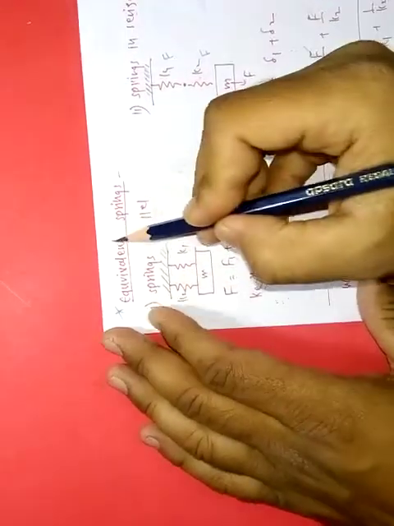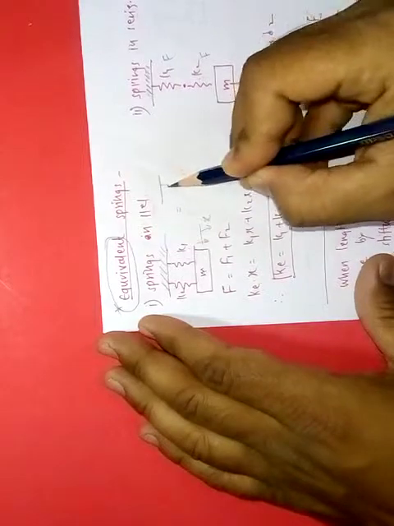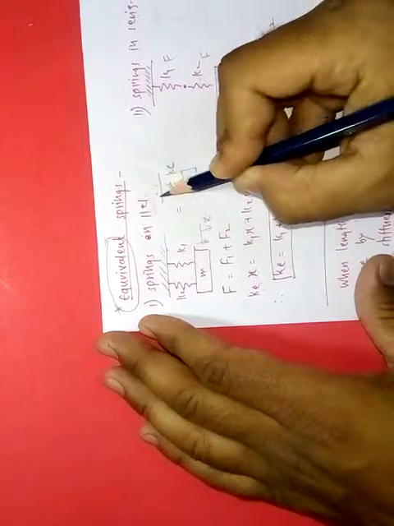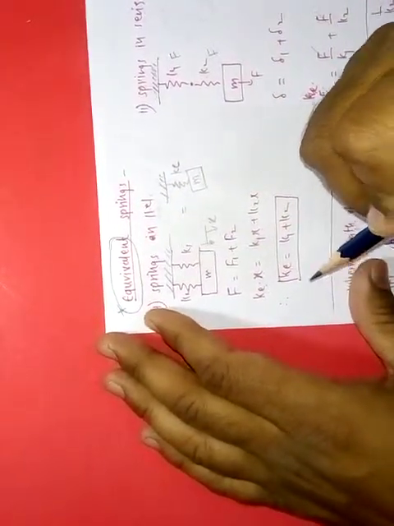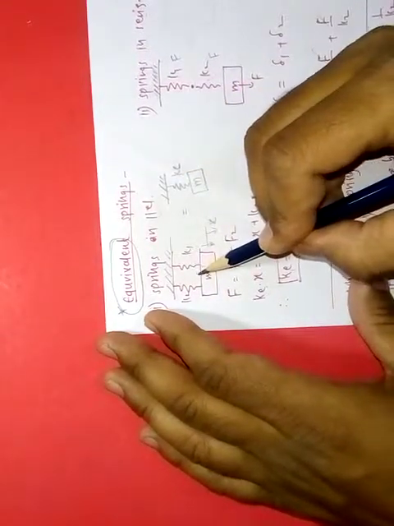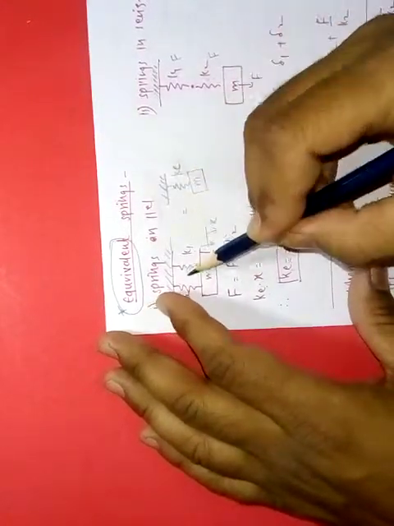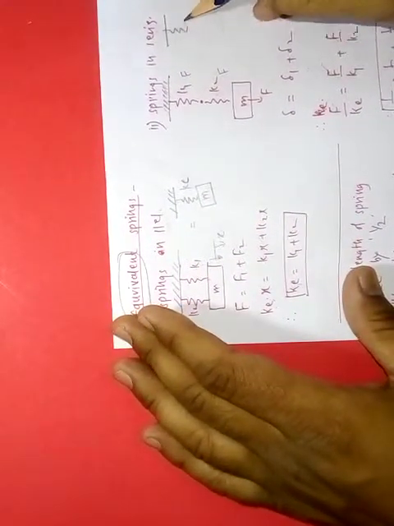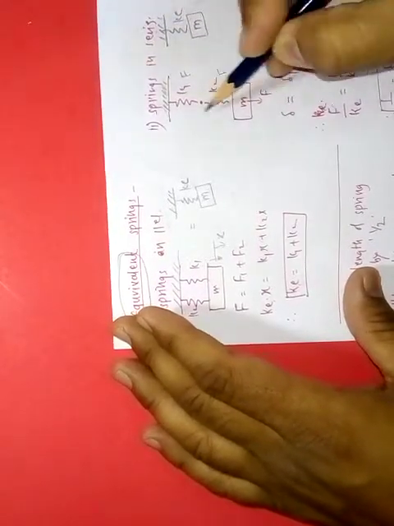Then what is an equivalent spring? An equivalent spring is a single spring having stiffness Ke. It is the equivalent stiffness which will represent our total system. Deflection in this system will be equal to deflection in the original system. Here again in series, it is an equivalent spring, meaning a spring which will give the same effect as that of our total system.